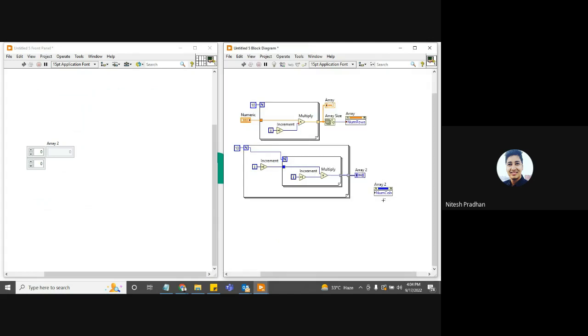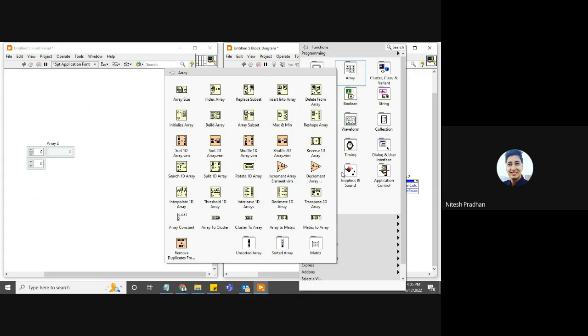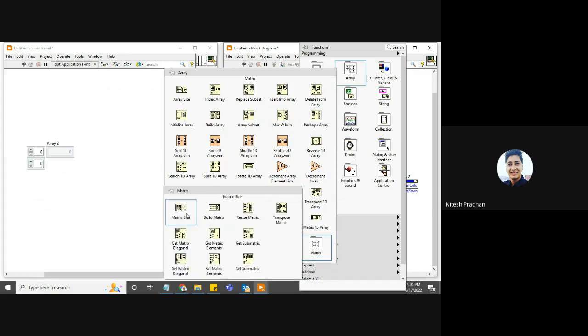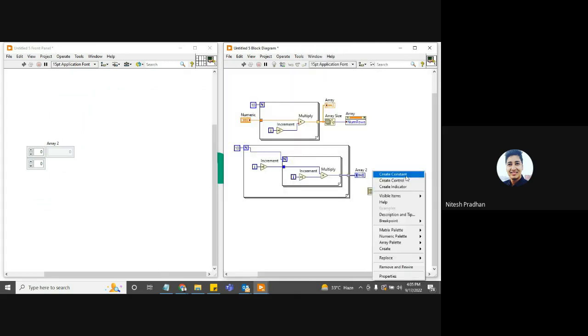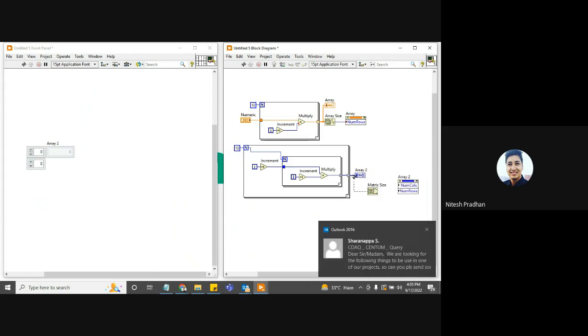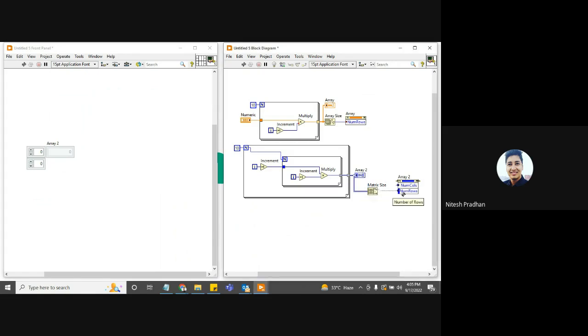Change all to write, drag it, columns and rows. After that, right click, come to the array, matrix size, take a function here, make a connection like this.